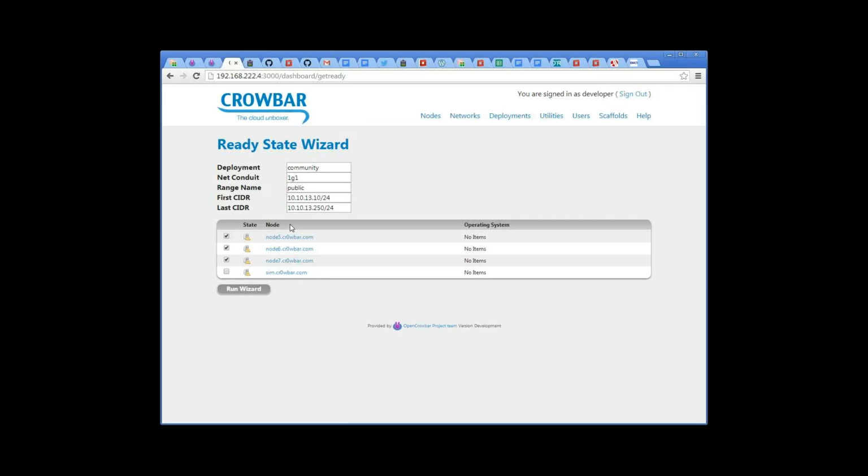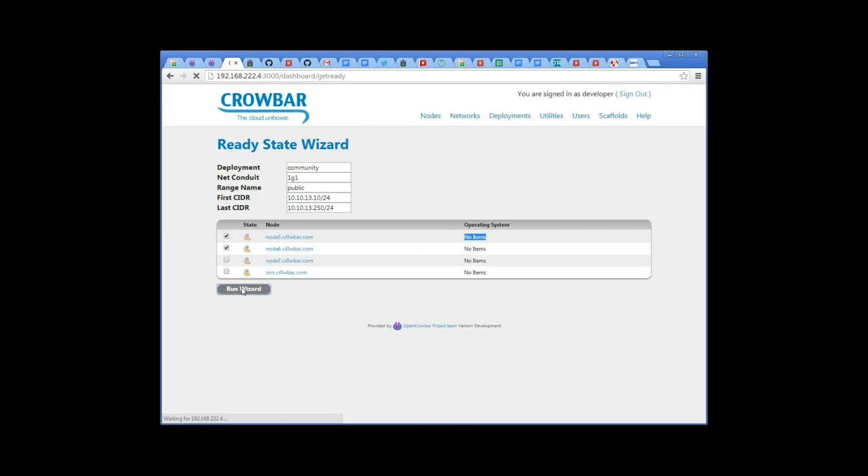I like it. Basically, this list shows all of the nodes that are in the system deployment, so they're the ones that are available. Something like this, we'll do two of them because it'll reveal a bug. And then this is a dev system, so it doesn't have any operating systems. I need to fix that. It'll let you pick the operating system that you want to deploy.